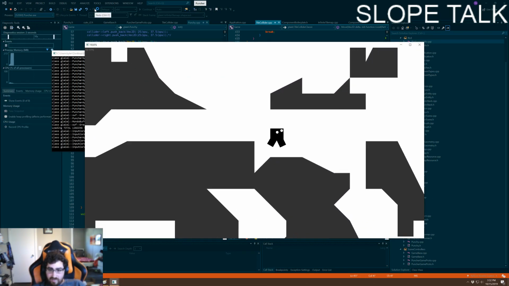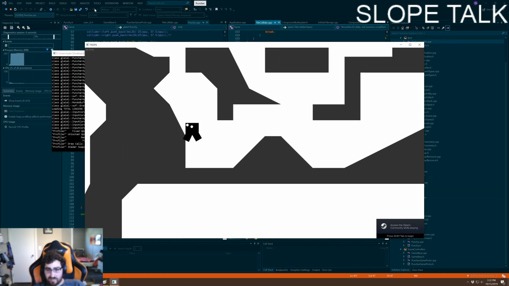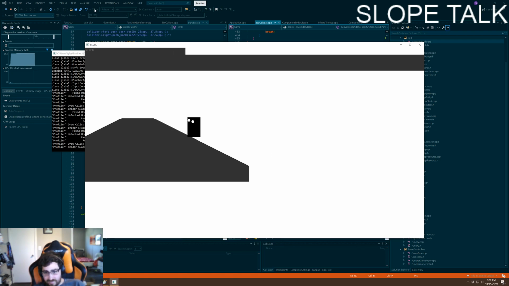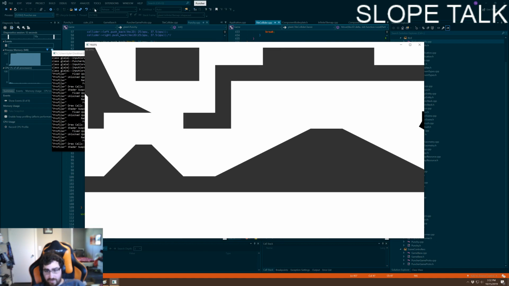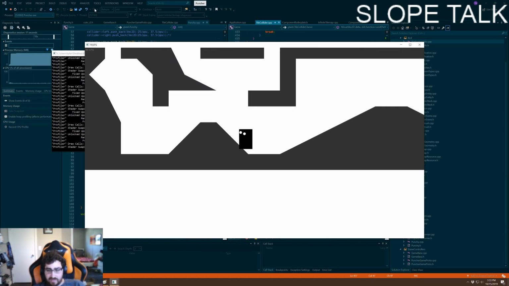And aside from the fact that gravity does not catch up, his collision response with the ground actually works properly in this situation. He's not flying through walls and he's not getting stuck on slopes that he's supposed to be able to go up and down on.